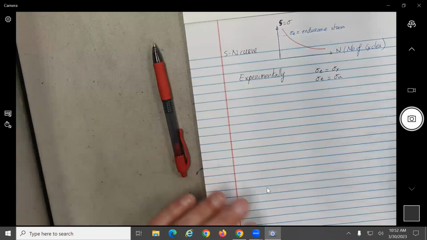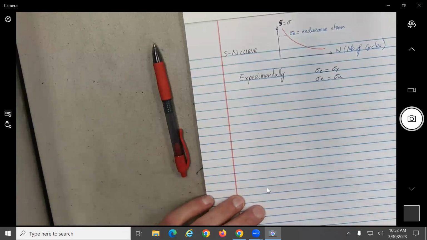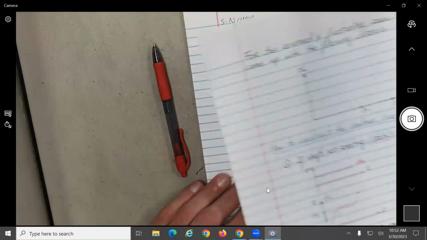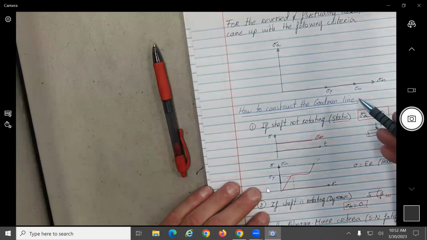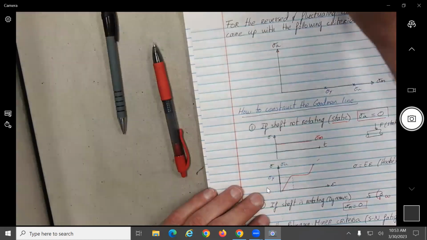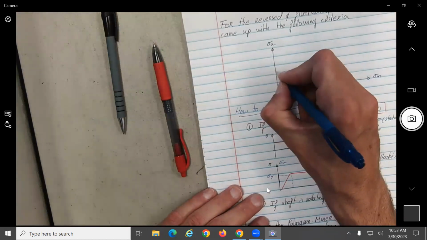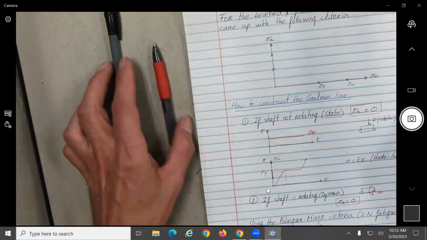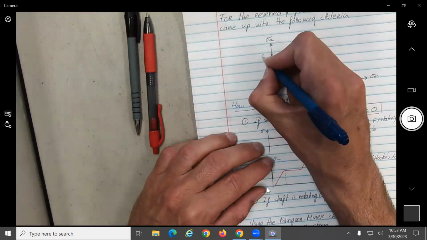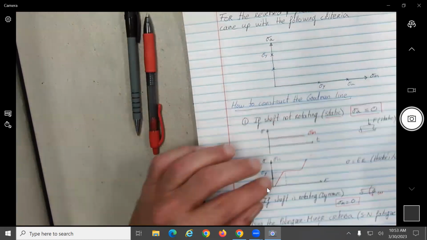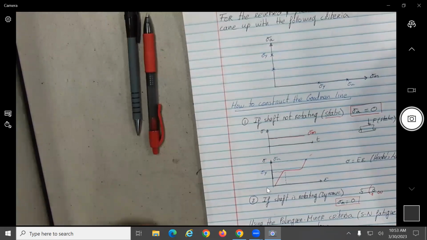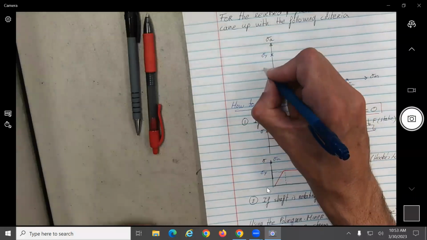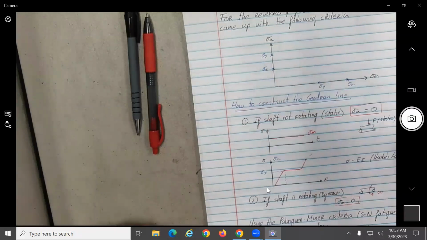Okay, so if I go back to my initial page, that means that we have here 2 points, and here we could base our equation on the yield, or on another one that will be the endurance.